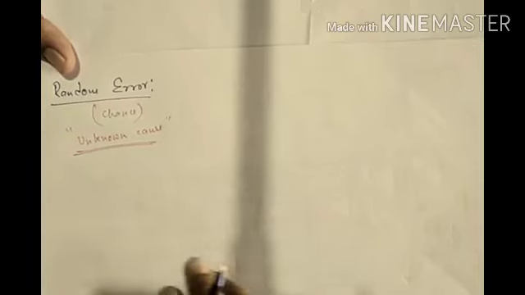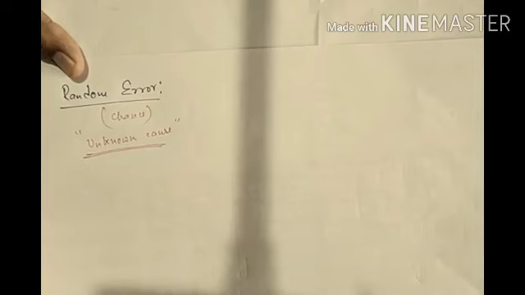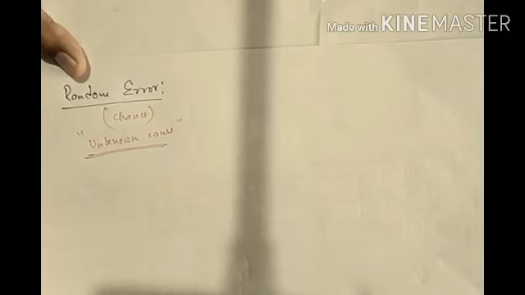Therefore, as of now we have understood what is error. It is the subtraction between true value and measured value. Again we have come to know what are the types of error: systematic error, random error. Systematic error occurs due to miscalibration of the instrument. Random error occurs due to some unknown cause. Systematic error can be calculated, can be evaluated, and hence it does not pose any severe threat to our measuring system. But as the cause of random error is not at all known, really it's a problem.